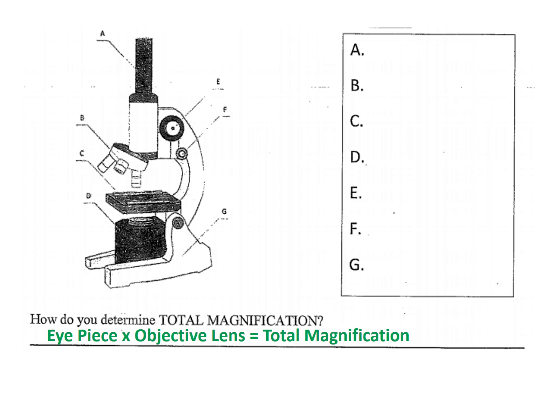Let's get started. We have the microscope here, which is basically an exact copy almost of the one that you have in your notes. So I'm not going to go through the parts with you. Just remember that the way that we find total magnification is we multiply the eyepiece times the objective lens. The eyepiece is going to typically be 10, so we multiply that times whatever objective lens we're using, and that's going to give us our total magnification.